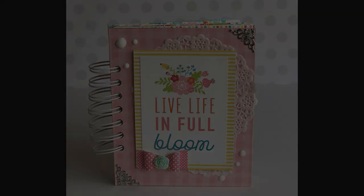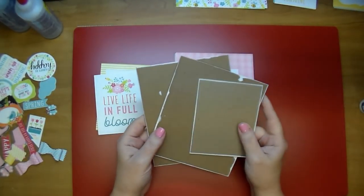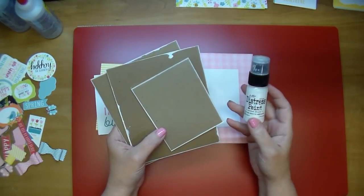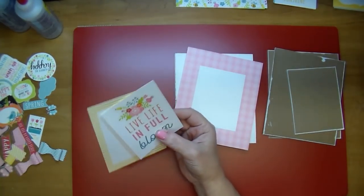Today I have this adorable little mini album to share with you. I'm using Echo Park's Hello Spring collection, and I've cut two pieces of chipboard that I edged with white picket fence distress ink.